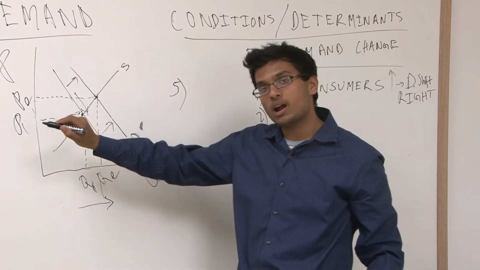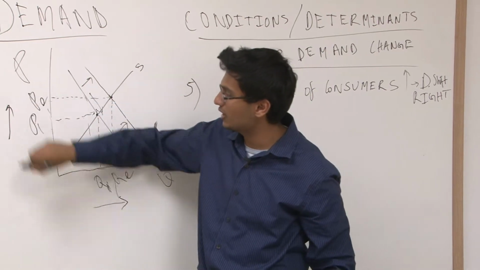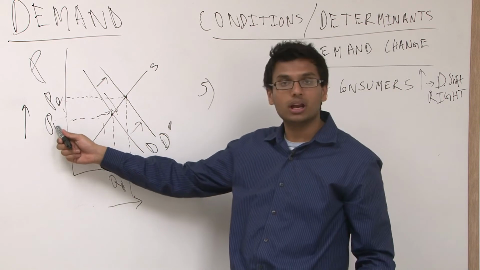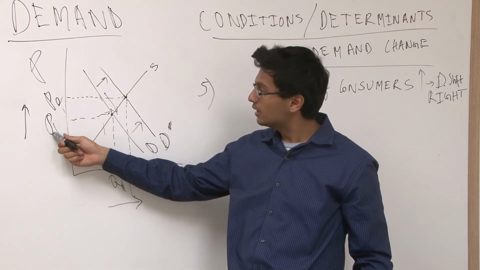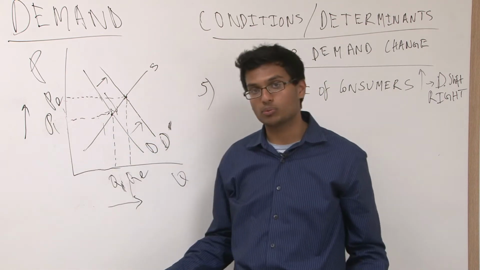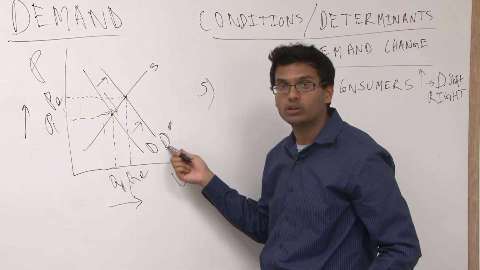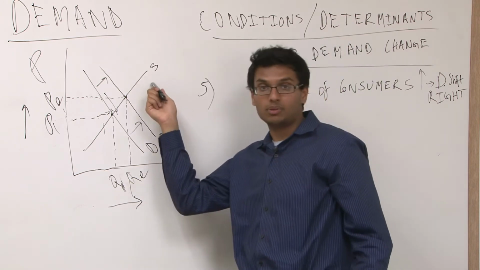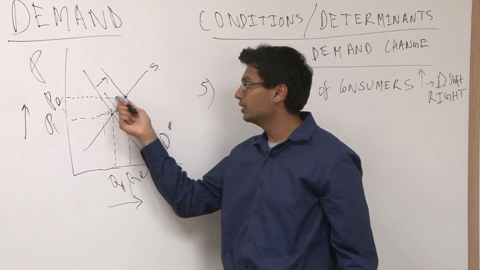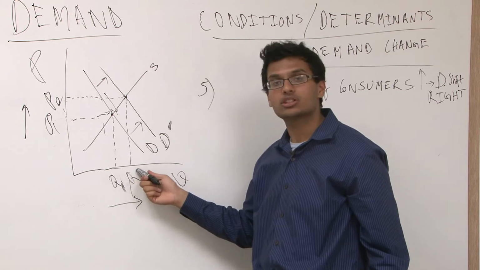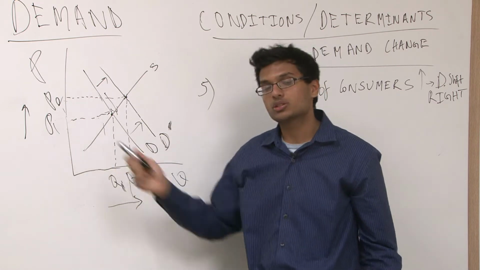Now, same thing with the price. The price has also increased when I've shifted my demand graph to the right. Price has gone from P1, which was the old equilibrium point, to PE, which is my new equilibrium point. And how did I find my new equilibrium point? It's where the new demand graph, D prime, equals the supply. So I went over here, checked it out, that was PE, went down here, and this is QE, and both are higher. So what does that mean?